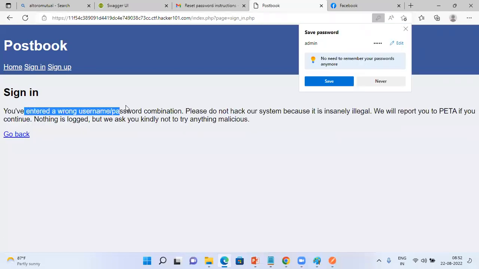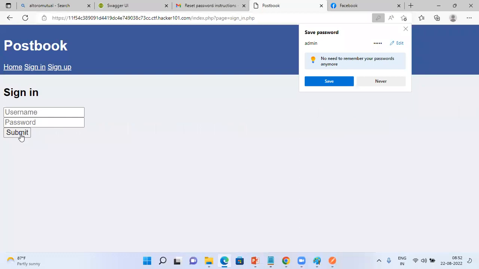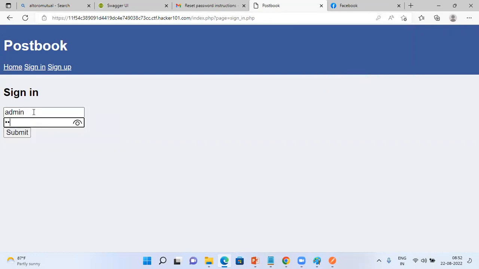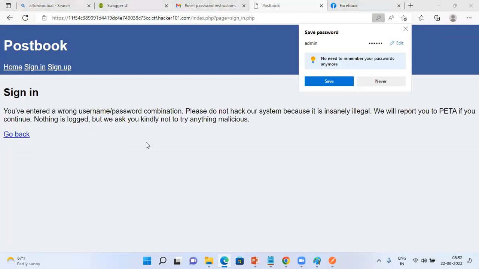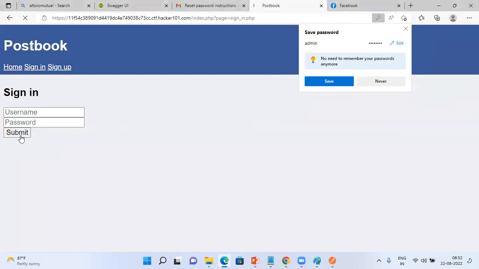You have entered a wrong username and password. Go back. Other people, username as admin and password as password. Still wrong password. Go back.